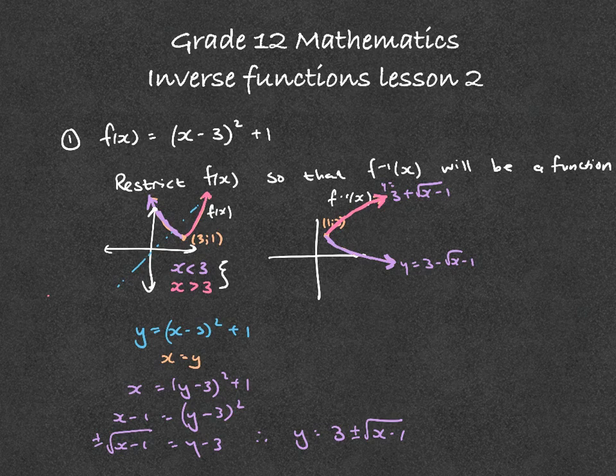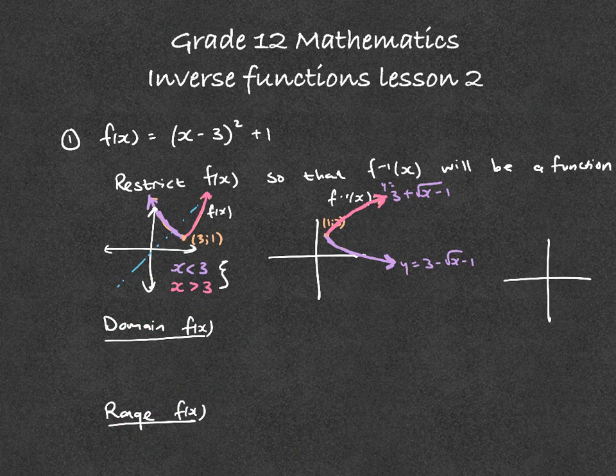So in other words, what we're actually doing is saying, okay, there's my original, only that arm exists. Therefore, that's going to be my inverse, and that is a function on its own. Hopefully that makes sense. So you're just separating those two arms of the original parabola.